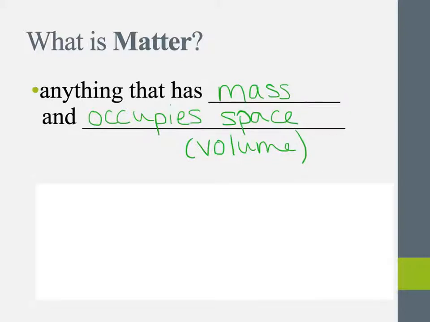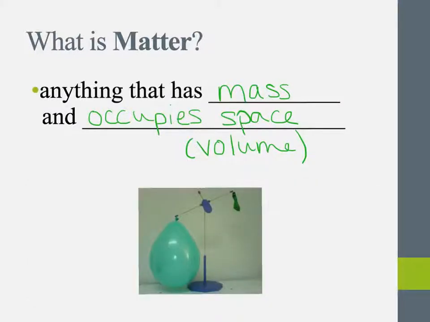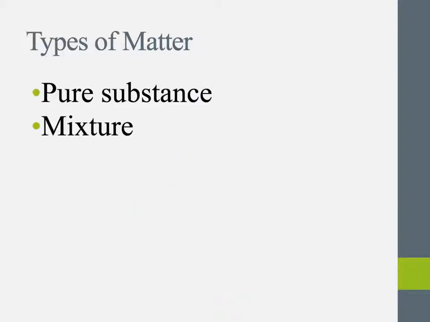Even a substance like air that we can't see has mass and it takes up space. We know it takes up space when you think about if you blow up a balloon, you put air into that balloon, it gets bigger, right? Well, it also has mass. If you were to take two balloons that had the same mass and put them on a balance, and then you inflated one of them, the one that's inflated with air would be heavier because it has more mass. That just proves to us that the air has mass, so it's matter.